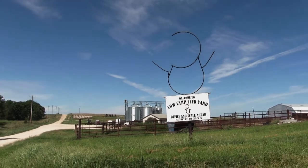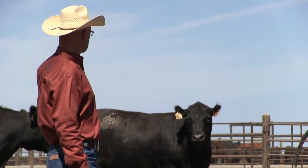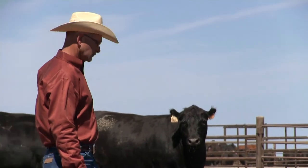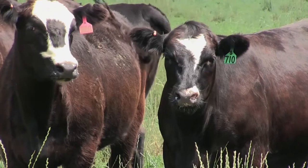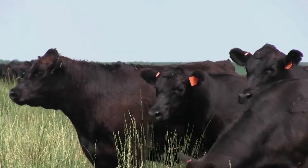Kansas rancher Tracy Bruner is a participant and says the project has merit for all producers. This is not about just gathering carcass data. It's not just a win for the individual animal owner. It benefits the cattle that are available to our consumer industry-wide. All the information that we gather will develop better and more accurate EPDs that will lead to better consumer products.